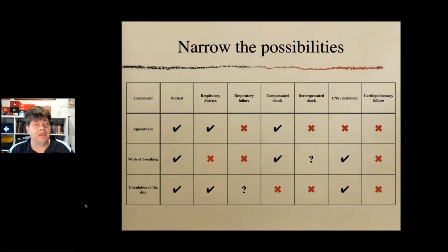Often, because I have junior doctors with me, I'll actually say out loud what I'm doing, and at the end of it, I can say to the parents, well, we're looking good here, the breathing's fine, the circulation's fine. They're obviously unhappy, so now let's go and find out all the details. But I really like to know in that first minute or so whether this child is really sick, and I should be saying, I'm not as happy here, let's get some high flow oxygen, let's move the child to resus, or whether we're just going to move along with our normal kind of assessment.